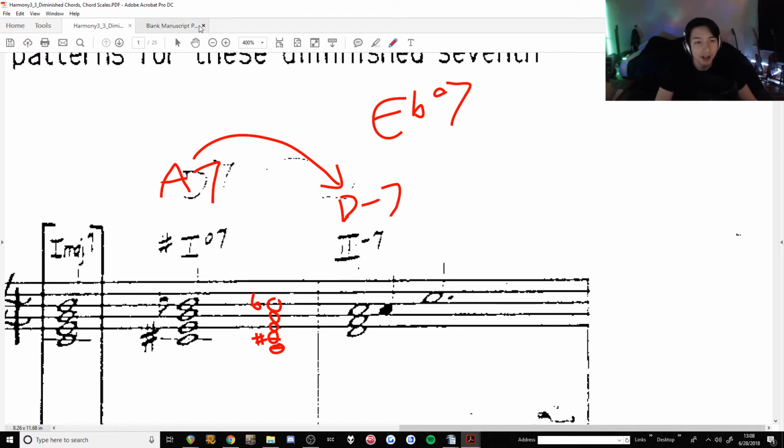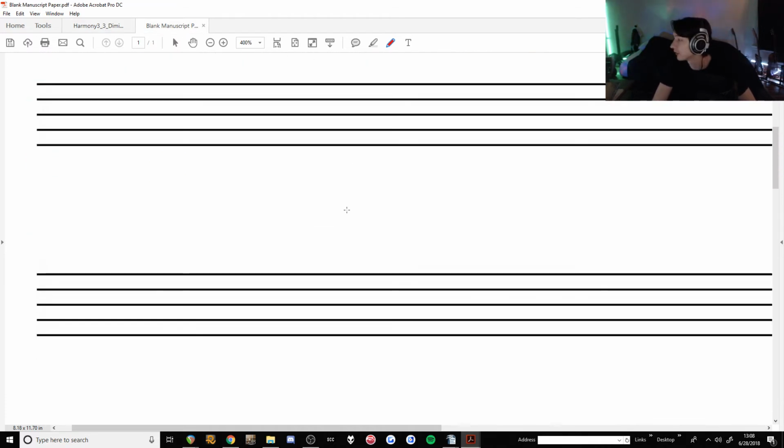All right, moving on. I want to talk about chaining diminished seventh chords together. In the video, I talked about just using a single diminished seventh chord to lead into a target place. Well, what if you had an ascending diminished seventh chord that went up a half step, and if that half step up, we find another diminished seventh chord? So it goes up a half step into another diminished seventh chord. And you can actually do that as many times as you want. And you can do that going up, going down, or really any direction, even staying on the same root.